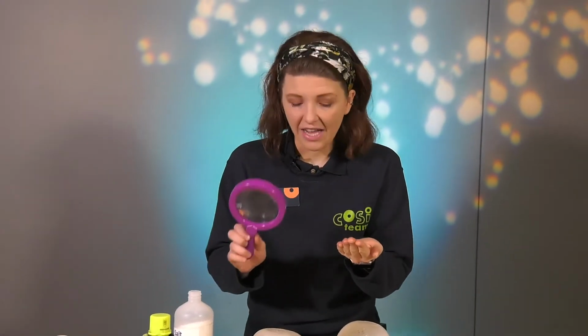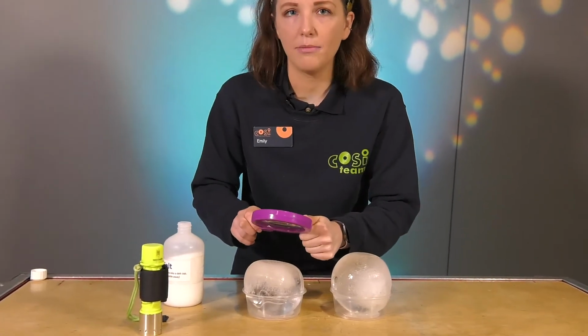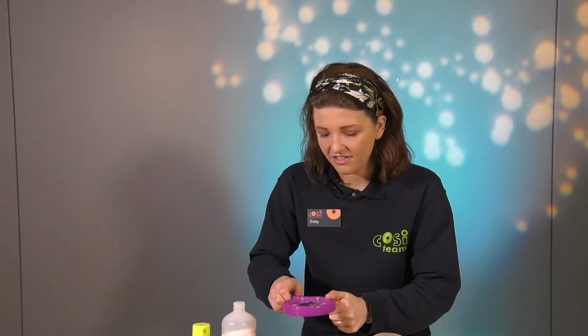And then if you have a magnifying glass, you can look at your ice up close and see how it's changing. Just kind of explore around and make observations to those changes.